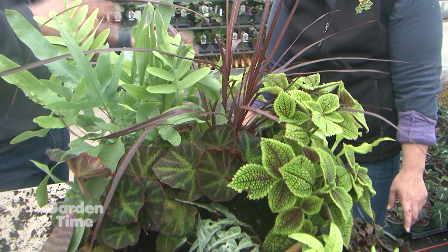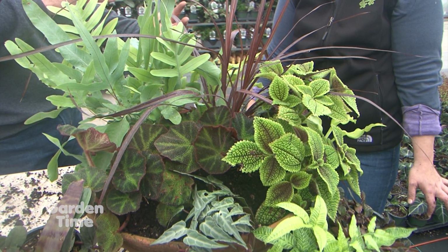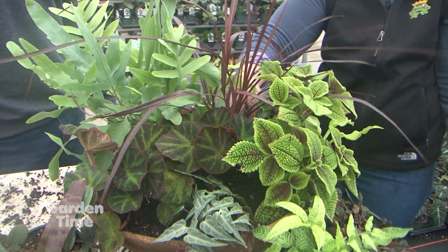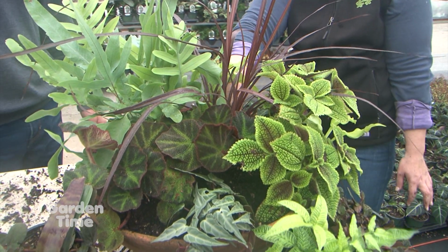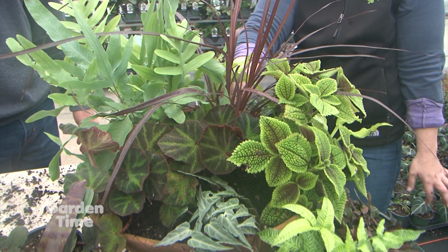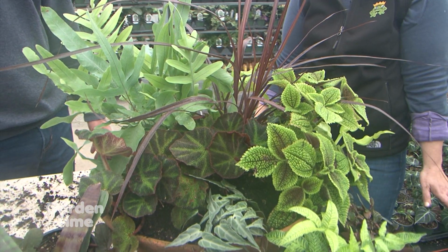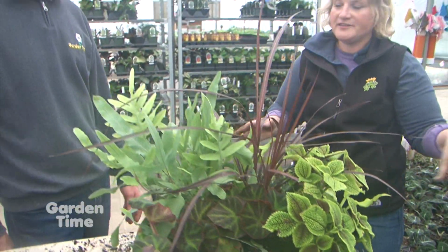And then these are indoor plants and outdoor plants, so we want to make sure these are staying outside. Is that right? Yeah, they're going to stay outside. It's okay to start transitioning things outside. I think the general rule of thumb is about 50 degrees at night, and you may not want to do it in one fell swoop, especially with how the season's been this year. Maybe gradually out for the day, pop it in the garage at night for a couple days. And then we're going to enjoy this all summer long.